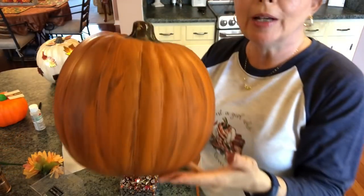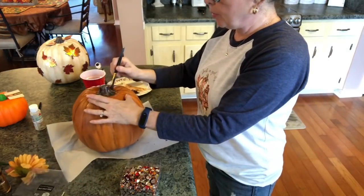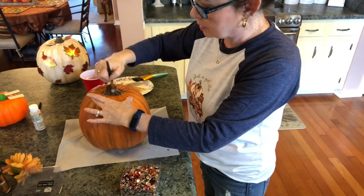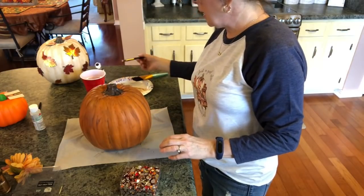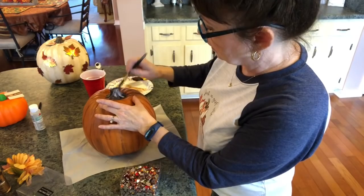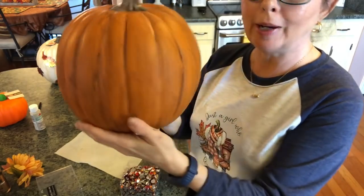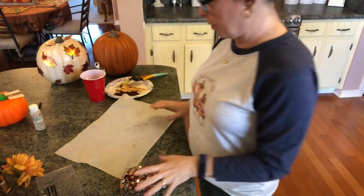Okay, this is what we're getting so far. I think it looks much more realistic. I don't think I'm going to put gems on this one. Now, all I'm taking is that same Burnt Umber, and I'm going over this stem. And then I'm going to go into that toasted marshmallow again, and just kind of hit it in places. Okay, this is option number 2, but I really love it. It looks totally real. I've totally transformed those, okay?